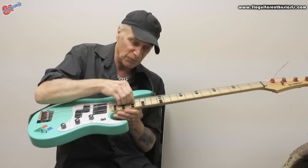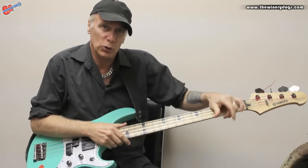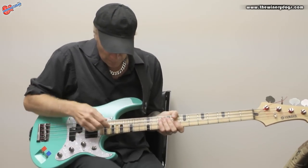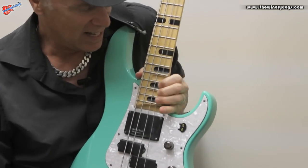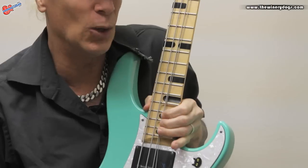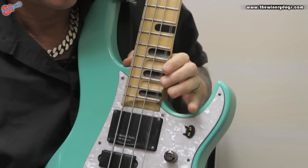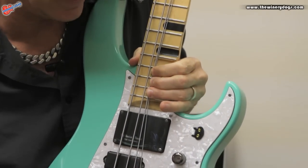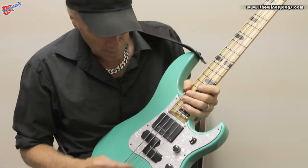I scalloped the frets. I didn't want to scallop them all because you lose too much wood and you lose a lot of sustain. So I just went down 1, 2, 3, 4, 5 and just went halfway across, because sometimes when you bend a note, you want to kind of get up underneath it to push it to really get that high G note. So you can get it all the way up to a G by bending, but you got to really get underneath there to get that kind of a bend. So that helps a little bit, though I play basses louder and it's fine.